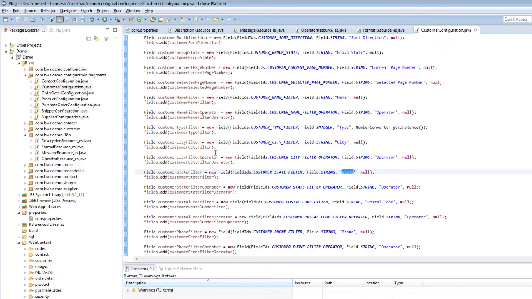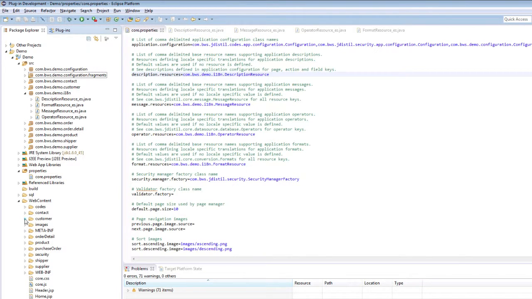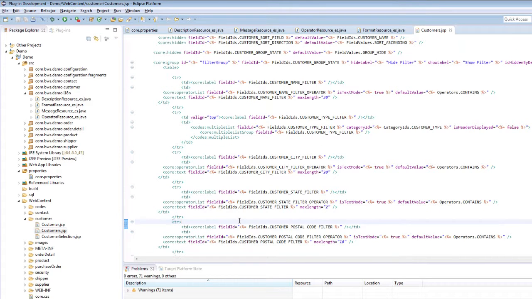So nothing specified in the UI references it. Nothing in the UI is specifying a value for a field or a label or an action-based component. It's all inherently defined as part of the configuration for each application fragment. So let's just take a look at, for instance, the customers page. If we go down so that we get to fields, here's our group. We'll find the same field. So here's our label for that state field. And see, we're just specifying the field ID. So the configuration defines the actual value to be displayed.